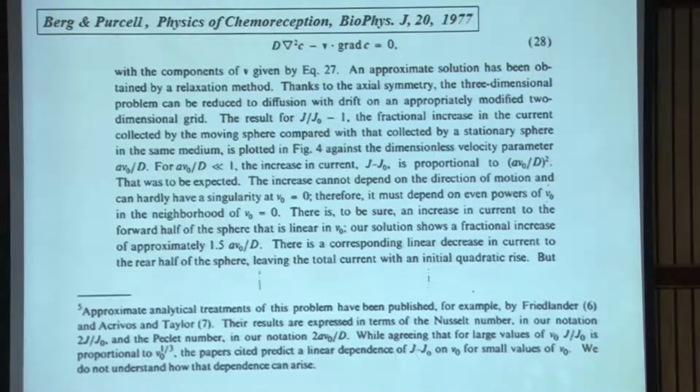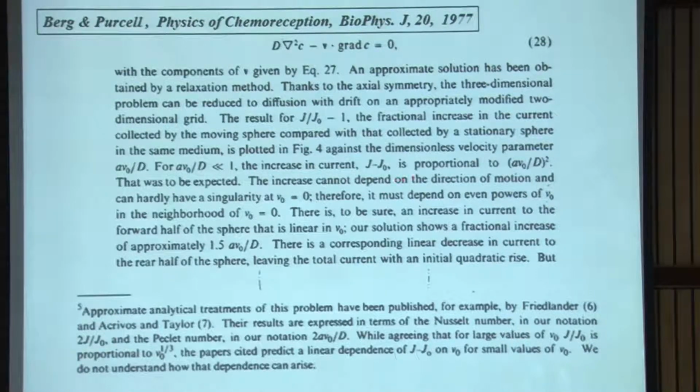But nevertheless, let's go to this. So remember, this is the same equation that we are looking at. It's just that we have the mass transfer analog. So let's see the argument. They denote the flux as J. J naught is the conduction estimate, and J by J naught minus 1 is the effect due to convection. So that's what they are trying to calculate: the fractional increase in the current collected by the moving sphere compared with that collected by a stationary sphere. So what they are worried about is, can bacteria substantially increase the uptake of nutrients by just swimming fast? Does convection have an effect or not?